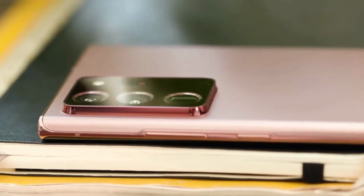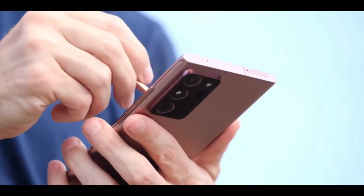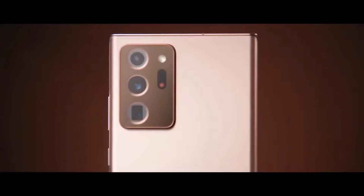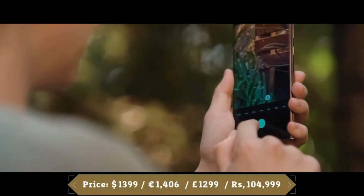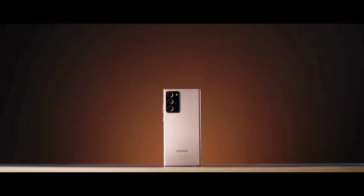It offers a best-in-class display, a better S Pen experience and a boatload of new features for work and play. The cameras are stellar, fixing the focusing problem with the Galaxy S20 Ultra, and the powerful zoom and Xbox gameplay give the Note 20 Ultra an advantage over the upcoming iPhone 12.